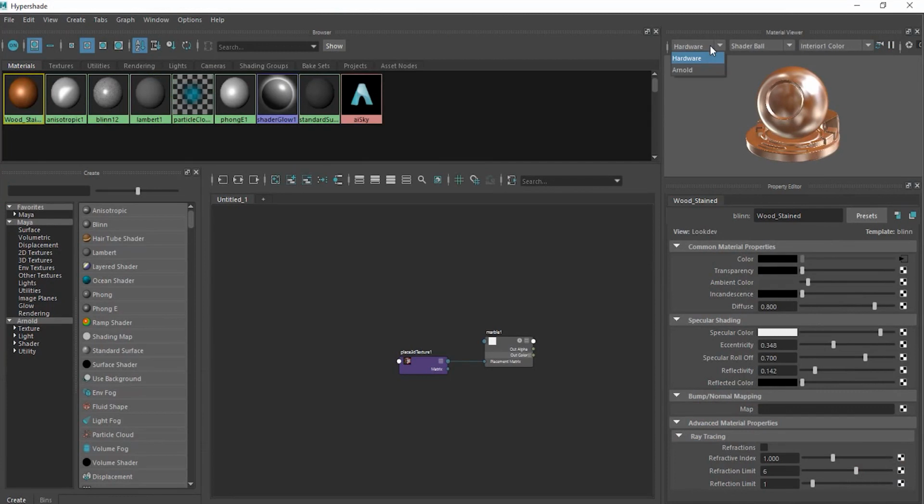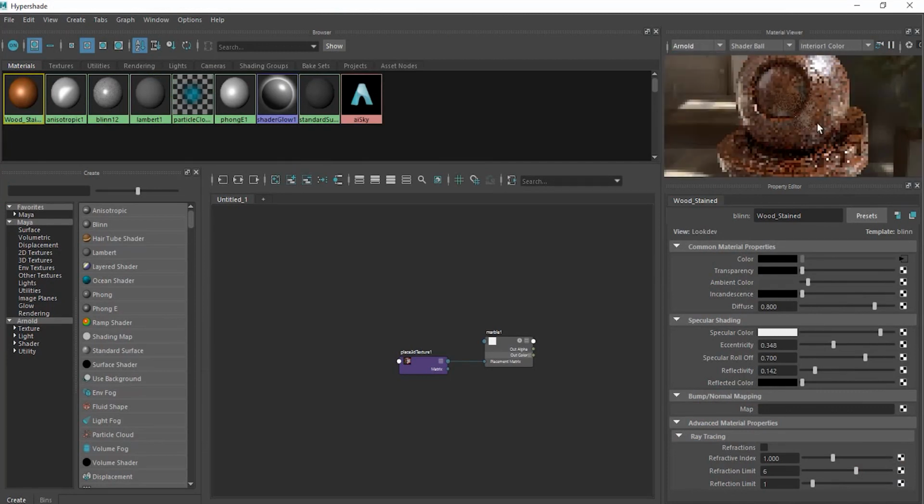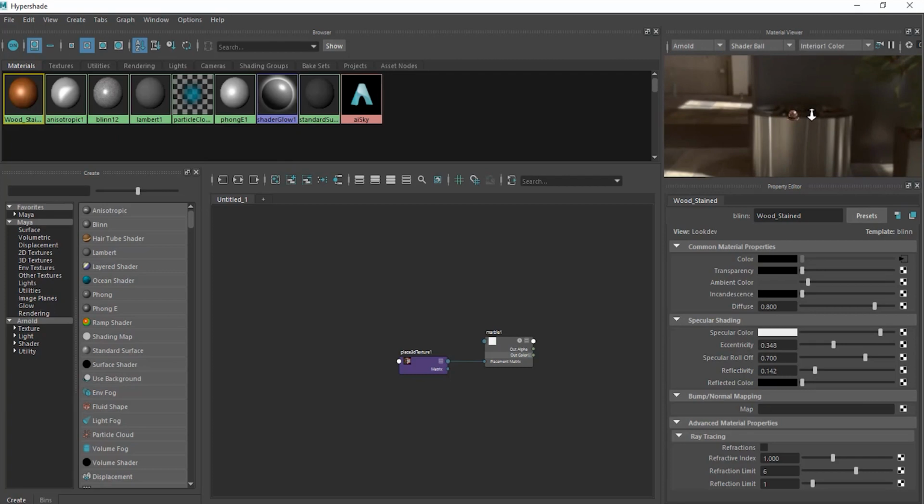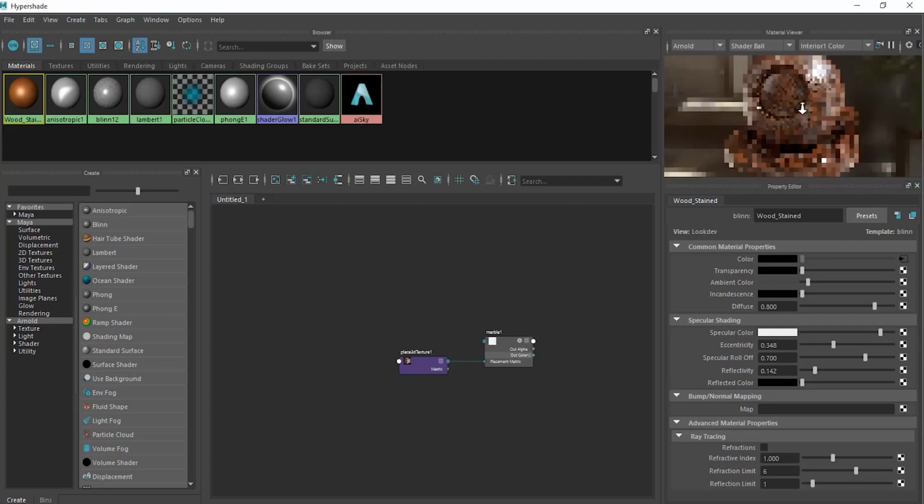Right now I'm in the hardware renderer. I can go in the Arnold as well. If I go in the Arnold, you can see that it starts rendering, and you will find it a little bit slow. The reason is that it's rendering at the same time. So it's not ideal to use Arnold because it will make your computer a little bit slower, but the result will be accurate. You can change the light settings of the Arnold.